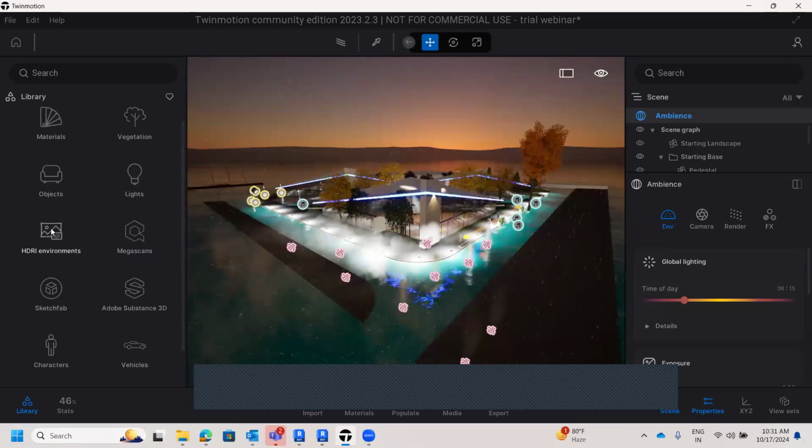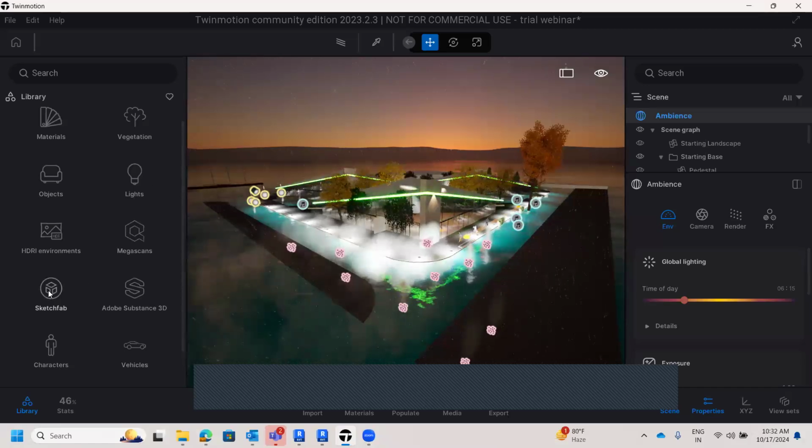And you have the HDRI environments. There are a number of sky environments you can play with. Once you work with an HDRI environment with the background, it will take all those reflections around. So everything you are looking at will be with respect to that particular sky asset and its reflection part. It's a sky component, basically.